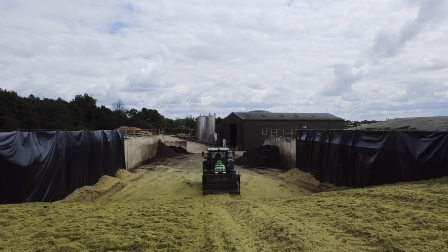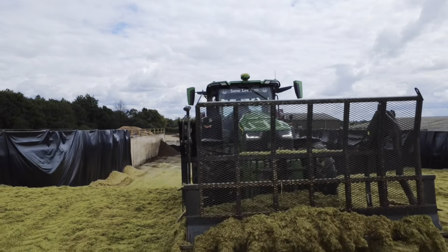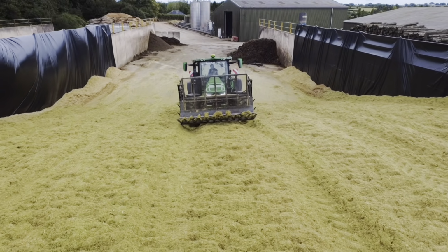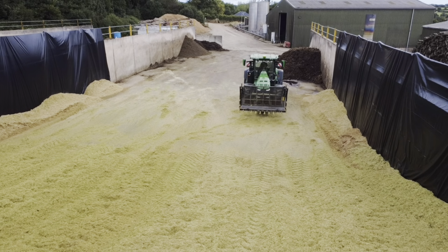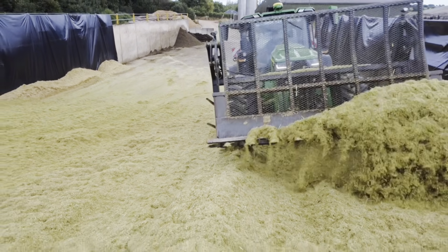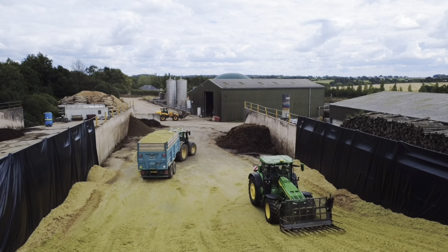So as ever during harvest, Dad in the 410 is on the silage clamp, buck raking the material. Thought it was a good chance to get the drone up and just record him from an angle that I wouldn't usually be able to when buck raking. Obviously this machine is brilliant on the buck rake. It's able to pick up most of a load if it needs to move material quickly, push it back up over, and the weight of the machine rolls it in nicely. The power it's got means it can pick up a lot of material and get that to the top or the back of the pit before rolling it in. And usually during our harvests, Dad would be the one buck raking.